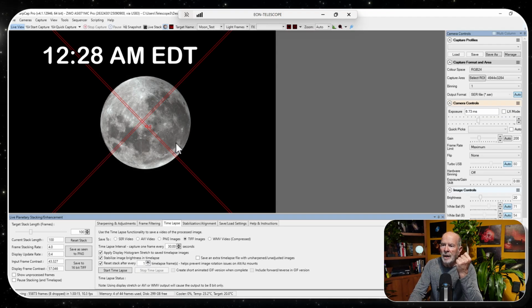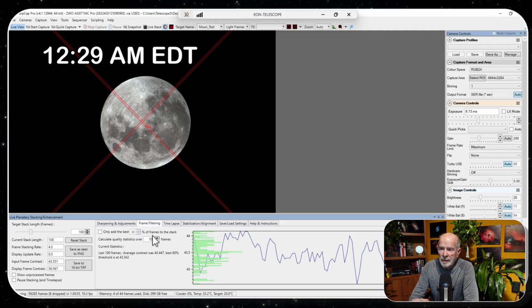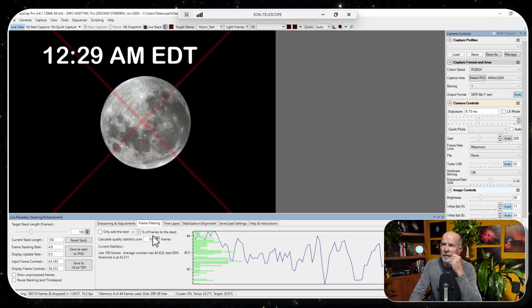And then I'm going to stack these into an actual file. I'm going to save it as TIFF files, and then from there I'll have the individual files, but I can also make a movie file out of that when all is said and done to show the actual animation of the eclipse. So in SharpCap here, I can also look at the image the way it is without SharpCap trying to center, and it looks like it's still centered over there, so it's good to go. And the parameters I have, as far as the frame filtering and so forth, I'm letting it bring in a lot of the frames, because this is not like a small planet or something.